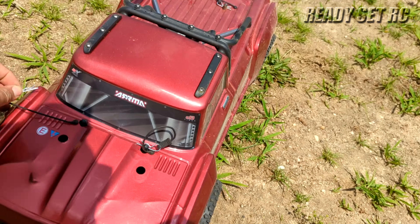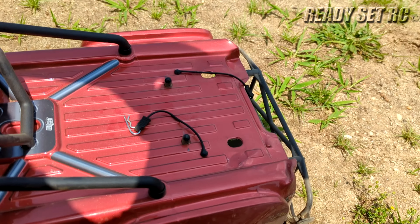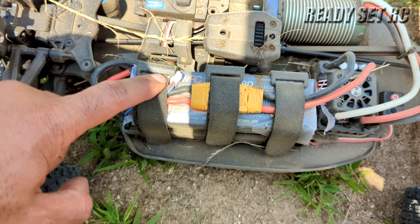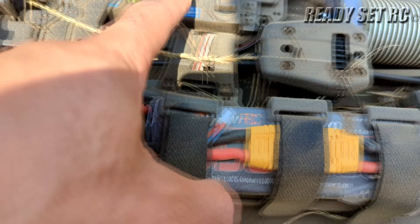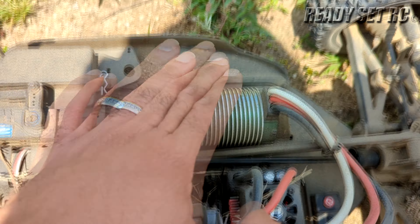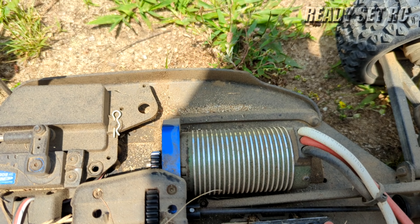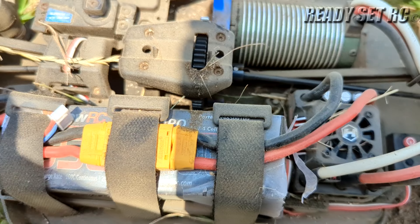As for the power system, I'll show you guys what's underneath. It's a 4S pack, a Power Hobby pack that I'm running in here. This is the Hexfly ESC 6S rated. Still running the stock servo and the stock motor — not that bad, not terrible. That's a Castle Creations motor. It was a Castle Creations setup that came into this car originally and I just removed the ESC to get a little bit more power out of it.